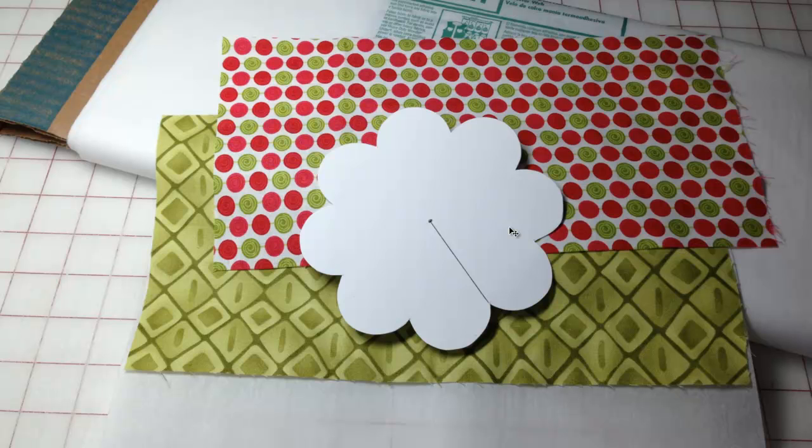Here's my template — I've provided the template for you to download in PDF format, and I just printed mine off on some cardstock and cut it out. I find that to be a cheap, good template instead of using template plastic, which can be kind of expensive if you're just going to use it for little projects like this and maybe not reuse it. The other thing we need is Pellon Wonder Under — you can use Steam-A-Seam or any other adhesive product, but we enjoy using this for temporary projects. It's super simple to use and a little cheaper than some of the other stuff.